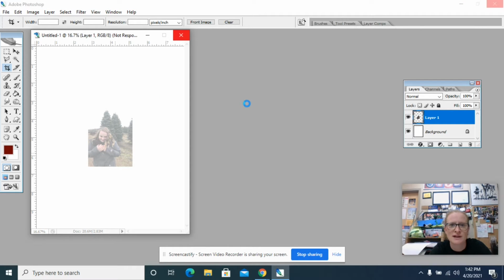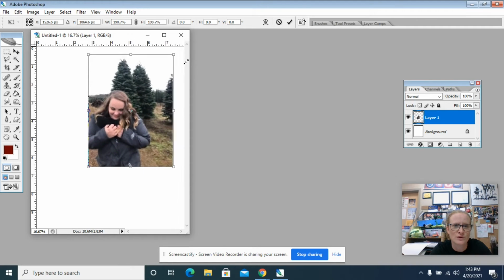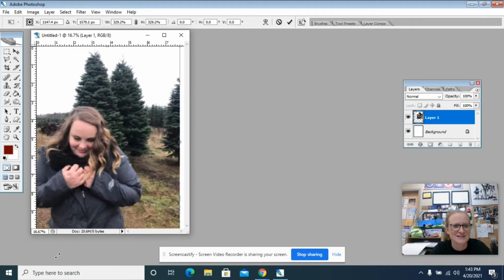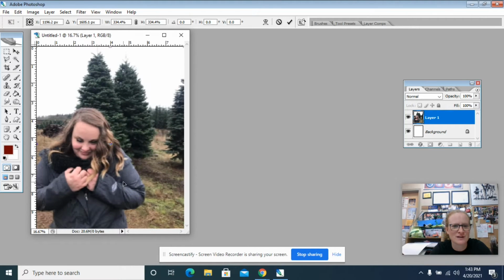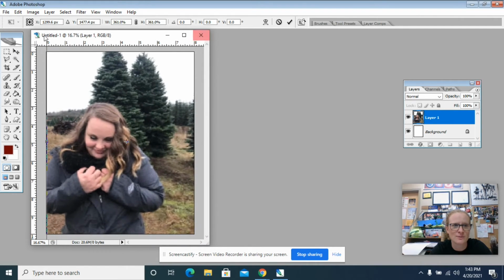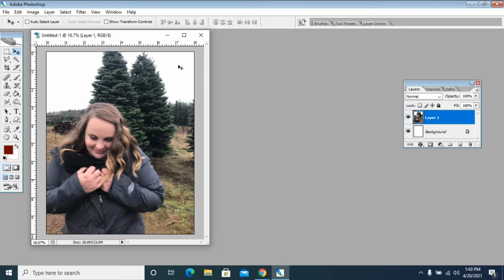And it's going to allow me to adjust. If you ever need to rotate anything, that's also how you will do it. And you're going to hold down the Shift key to lock in the proportions and drag from the corner diagonally. So keep adjusting until you have your image taking up the full size. You can make it a little bit bigger if you want to crop it more. And then hit the arrow tool or the check mark to apply the transformation.